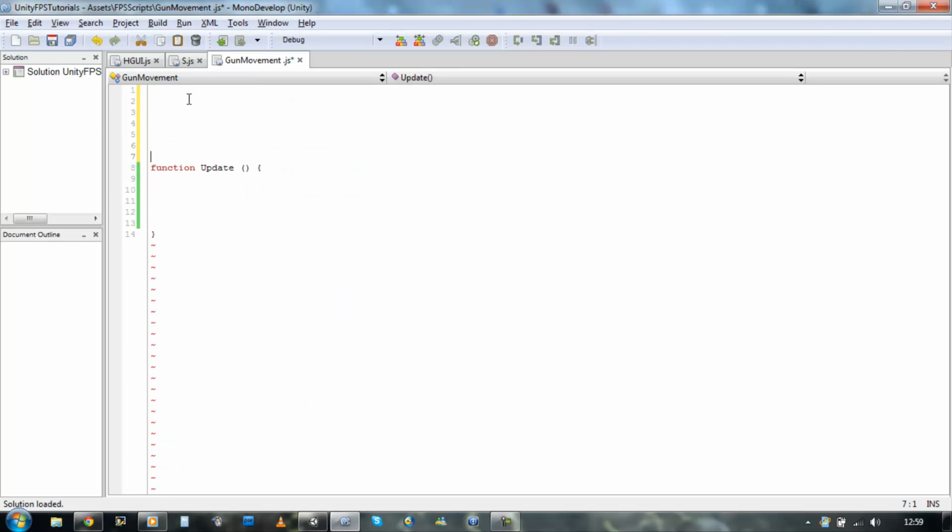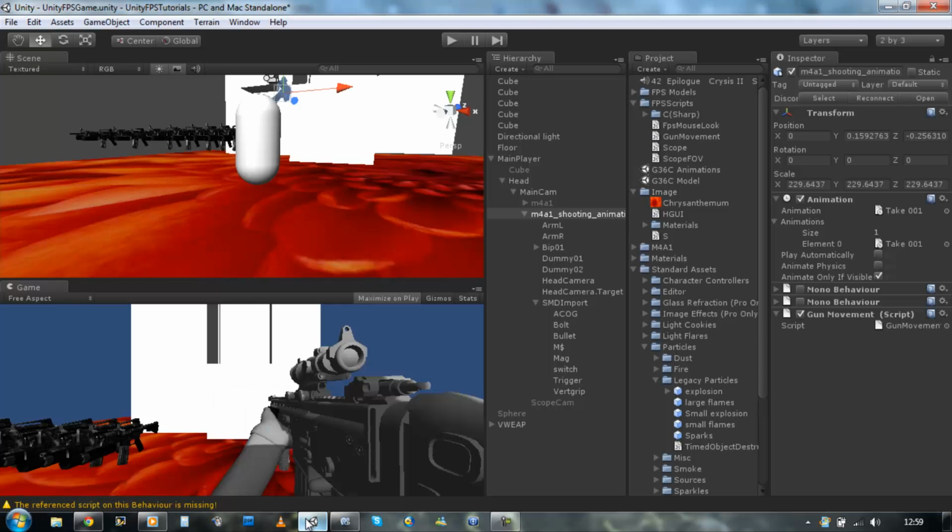Now the first thing, let's see how it's going to work basically. We know we're going to need a new vector, so change its default position to something else, and we're going to need a vector as well, which makes it go back to its normal position, so a default.